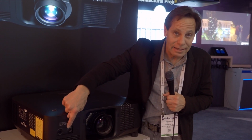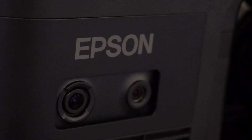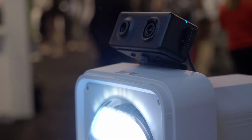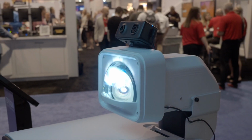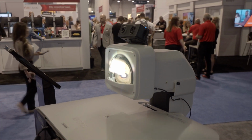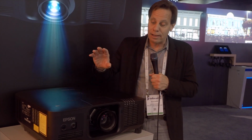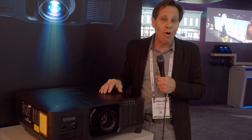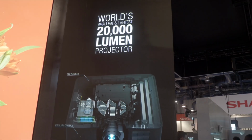This is the Pixeline camera, and the Pixeline camera drops right into the projector. It can also be attached directly to Epson's ultra short throw periscope style lenses, as well as attached to any of their other large venue projectors. And that camera, for $485, associated with their free downloadable software, allows all kinds of automated edge blending, color correction, and other features.